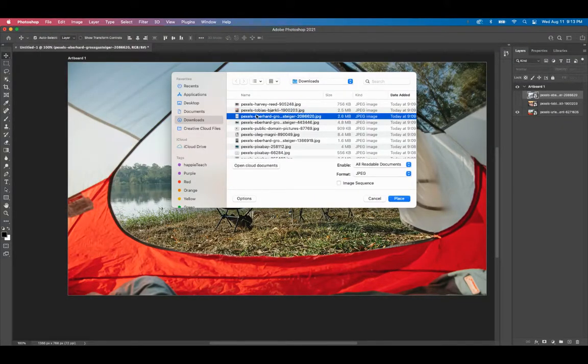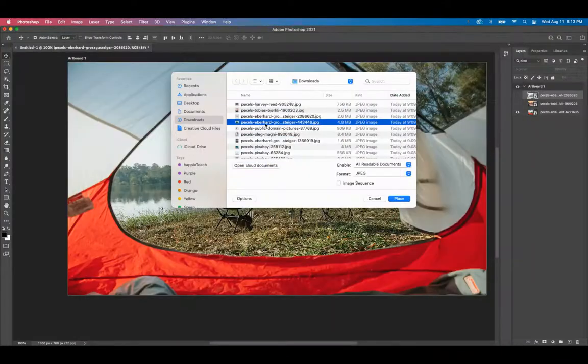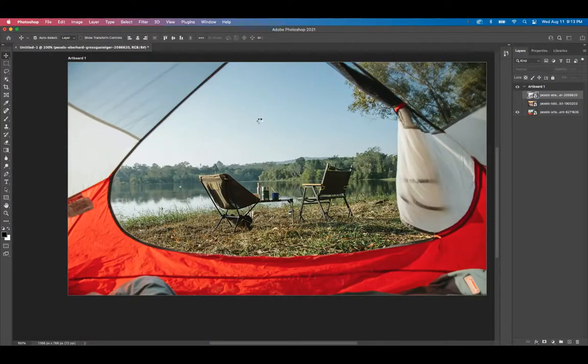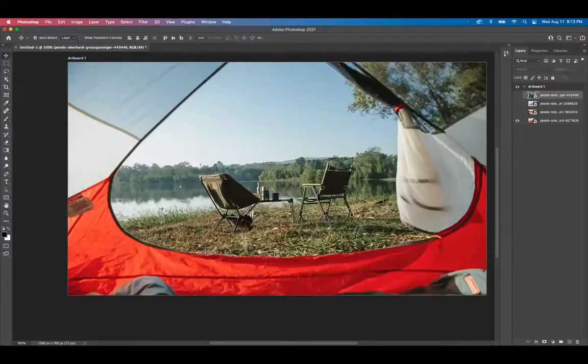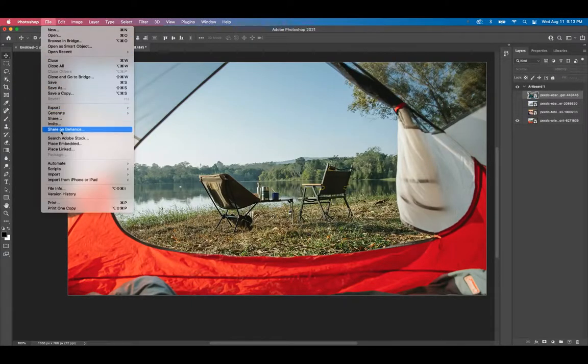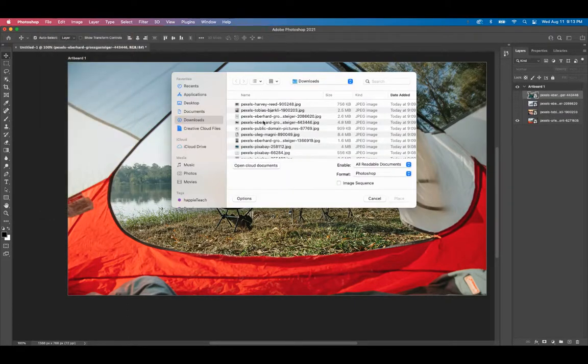Let's see if I got another one. So pretty. And now I like this mountain better. Okay, that was easier to place. And so I might use the white mountain for texture.